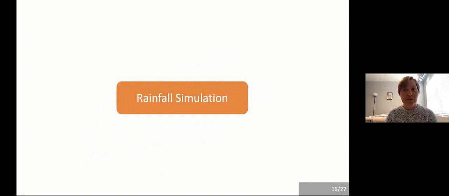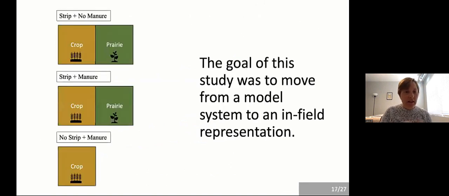We had some expected results and then some really exciting conclusions from those flume experiments. But what we really wanted to do next was take our experiment out to the field and see if what we observed in a modeled control system was also observed in an actual field setting. And so with that, we performed a rainfall simulation. Again, the goal of this study was to move from the flume scale to an in-field representation of prairie strips and to evaluate the ability of prairie strips to reduce the transport of AMR contaminants. To do this, we simulated rainfall events and created artificial runoff on field plots with swine manure amendment and prairie strip installments as our treatment factors.